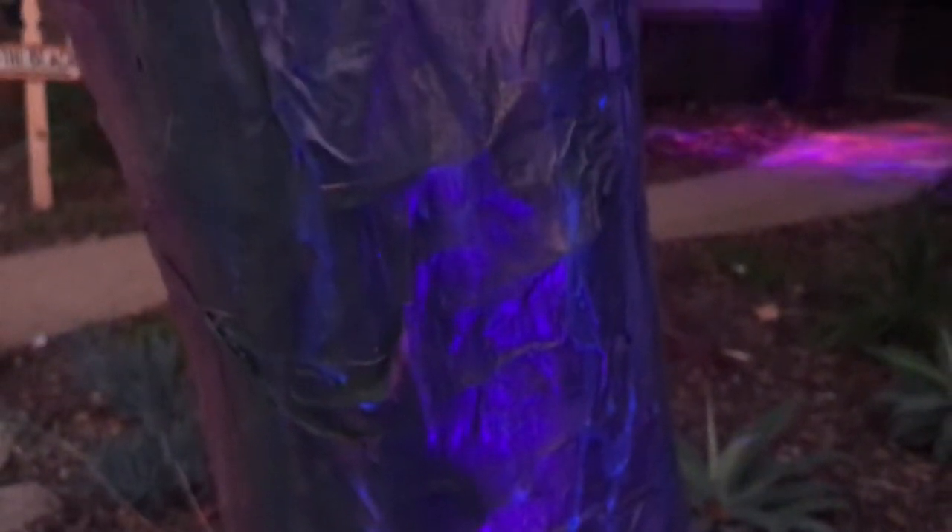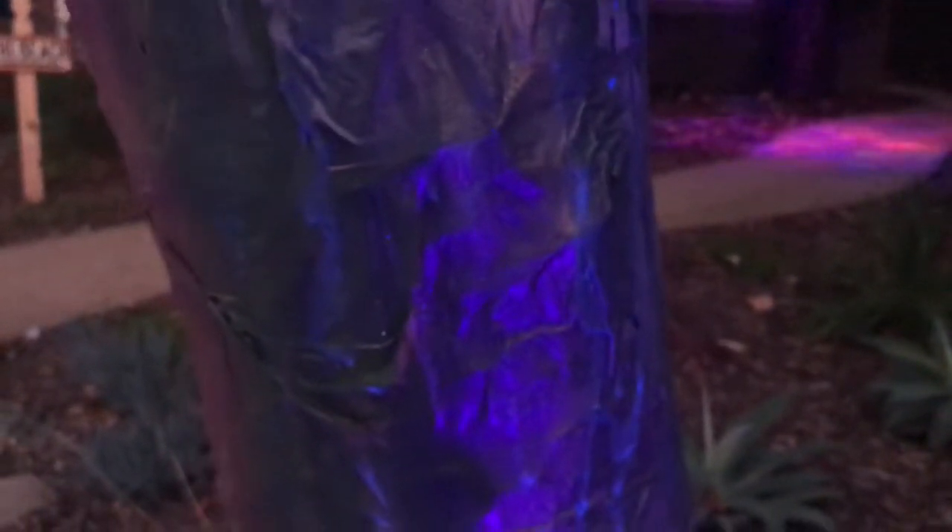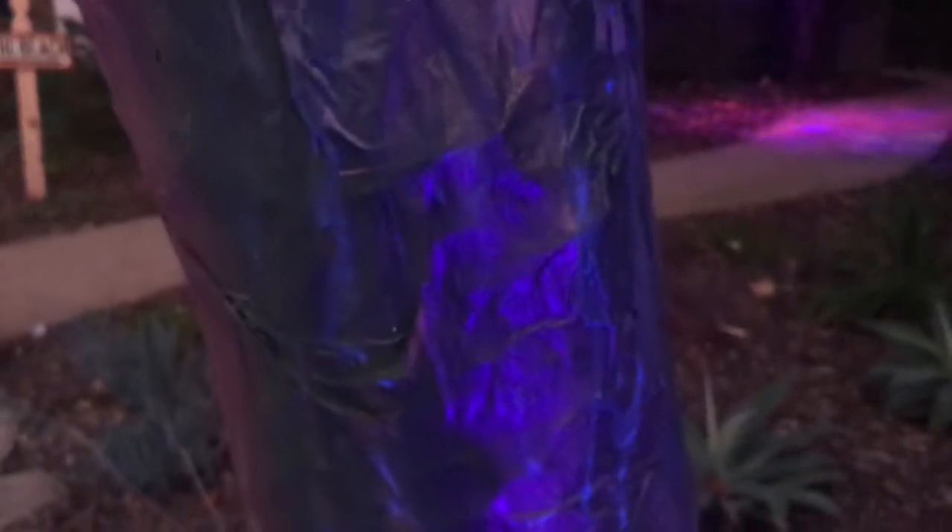Then we came in and we have this sparkly stuff, which is a little hard to see with this light, but we have sort of a glitter purple on top of that, a glitter green on the back, and then for the bioluminescence — which you can see down here as we get a little bit lower — we just use regular laundry detergent. The phosphorus in the detergent itself is what's phosphorescing when exposed to this black light.